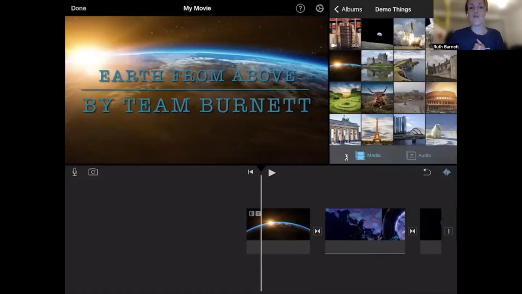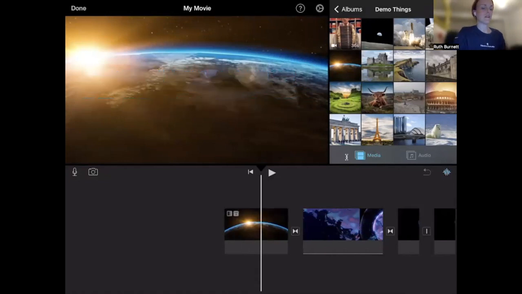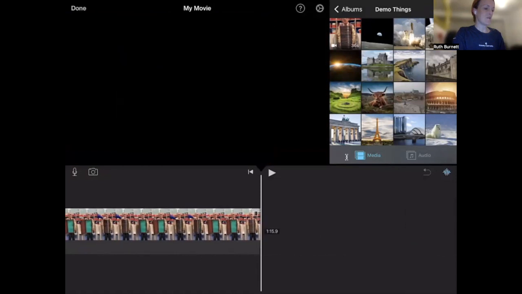Now, in iMovie, overlays can be used to give your movies a professional flair and create dynamic and engaging visuals. You can use them to combine video and audio from different clips, or have two clips together in a split screen effect. So let's have a look at how we do that. Let's try split screen first. So I'm going to go right to the end of my movie that I'm creating here. And I am going to pick my first video.